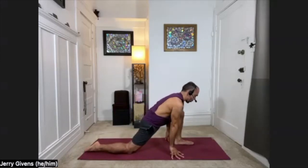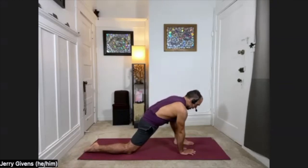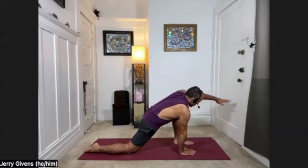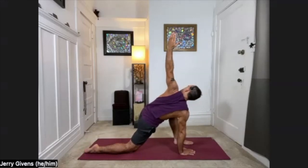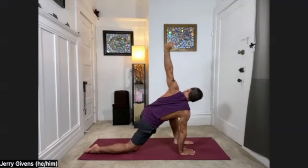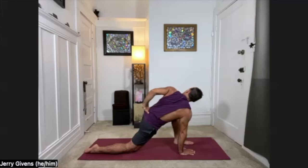We're going to do one more pose. Right hand next to the left foot. You can bring your hand onto a block if you need to. And then sweep your left arm forward and up, coming into a twist. Like the twist we did earlier, if it's too much to have the hand in the air, you can bring that onto your hip and roll the shoulder back. Good. Then go ahead and unwind.